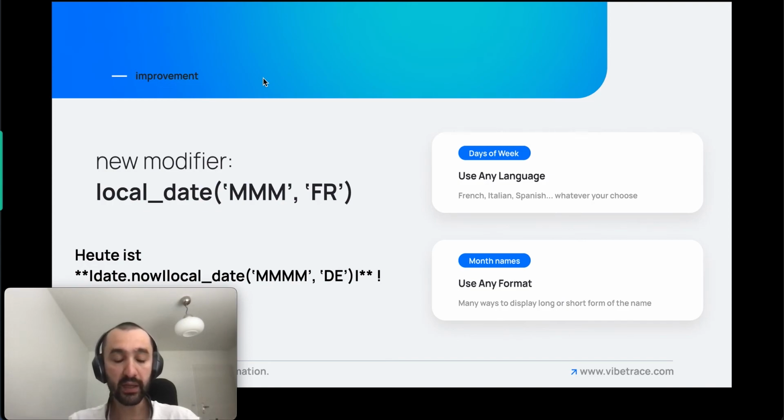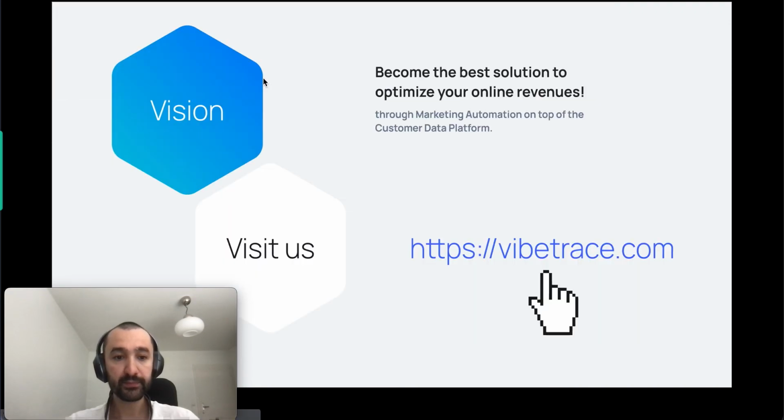Now you can automatically set and leave this modifier to change based on the current date that the user sees or receives the email. It works with any language, and there's a lot of options for formatting the date.